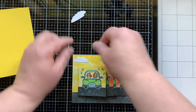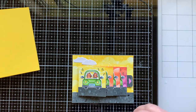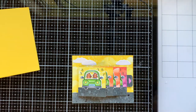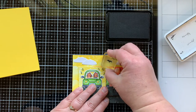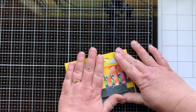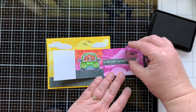I pulled out my Bug Deal stamp or die set and used the die that cuts out the little mound of dirt as a cloud — it looks like a small wispy cloud — for a little added something extra at the top of this card. Then I have my Life is Good stamp set with two birds, and I picked the smallest bird to stamp at the top for more added interest. When you're on a road trip, we're always on the lookout for wildlife. Here in Idaho we definitely see some — we just saw deer and elk on our last trip.